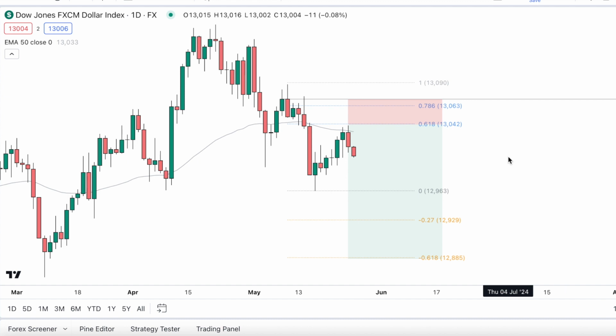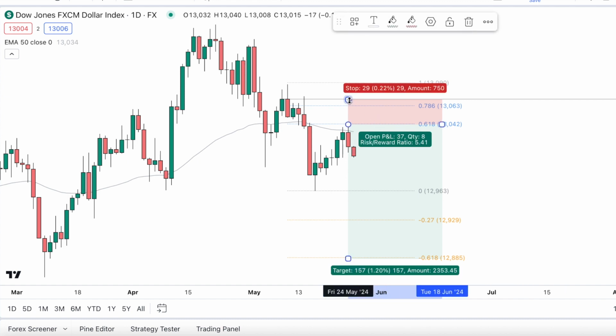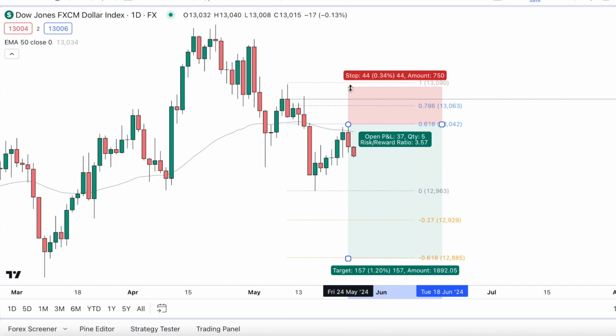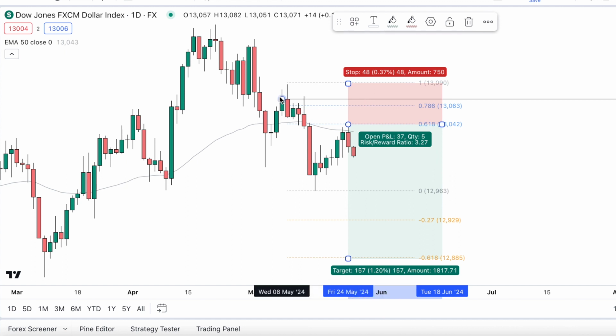So we need enough room for the trade to breathe, but obviously the flip side to that is, well, how much room can we give without exposing ourselves to too much risk? So that's where we come on to then. You need to give enough clarity and enough clearance from the 78.6 and the most recent swing point. Now we get wicking, of course, as you can see, we always get wicking. Wicking is a normal part of trading. So we typically want to allow that stop loss to be just about enough room to clear that, like I said, most recent swing point and the 78.6.